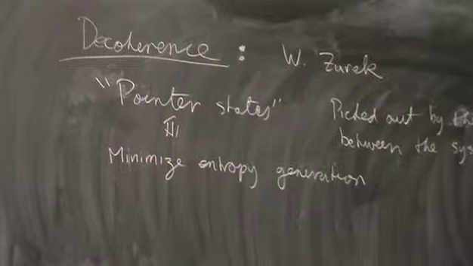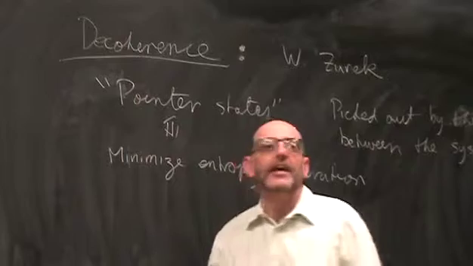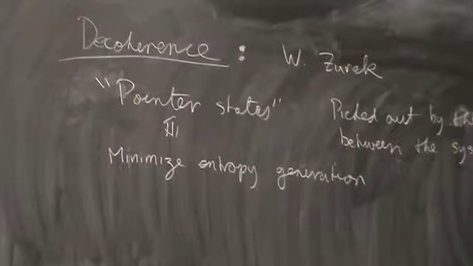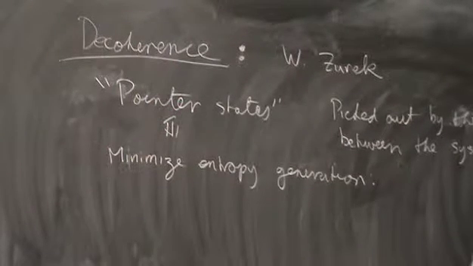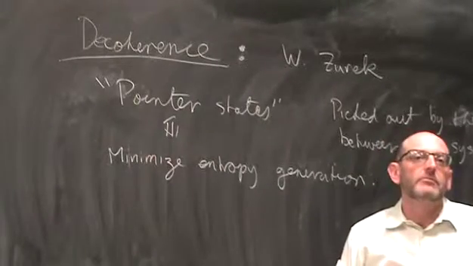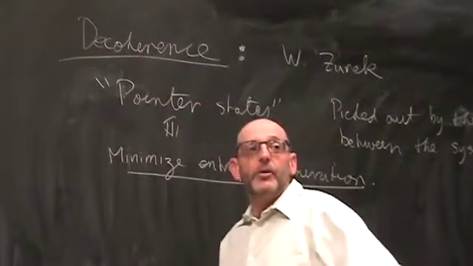Why is that an important idea? Well, as we've discussed before, if I have a state that is a pure state, it has zero entropy. If the state becomes impure, or I should say, a state that is no longer considered a coherent superposition but a statistical mixture, then in some sense the environment picked out different alternatives. So we want to look for the states that minimize the entropy generation. We can study that by looking at the Lindblad master equation.